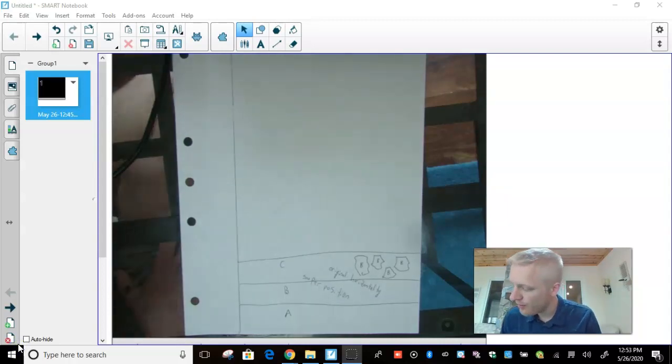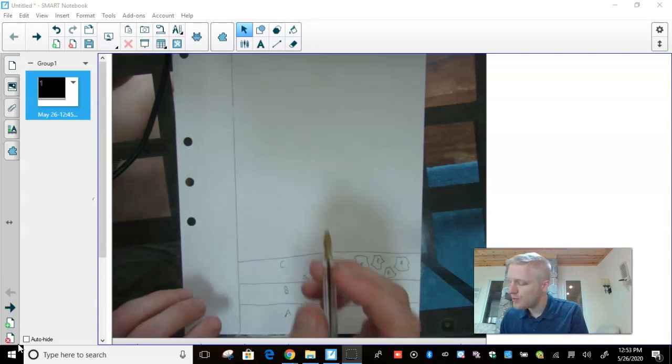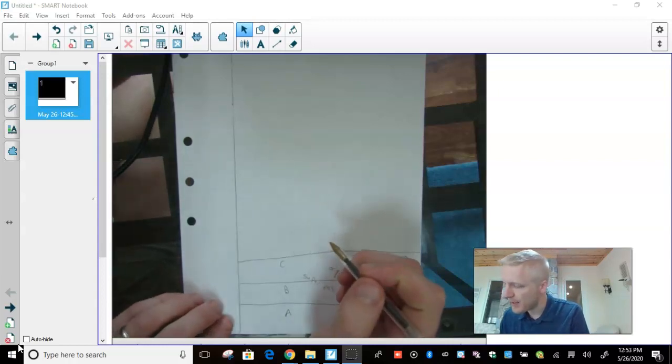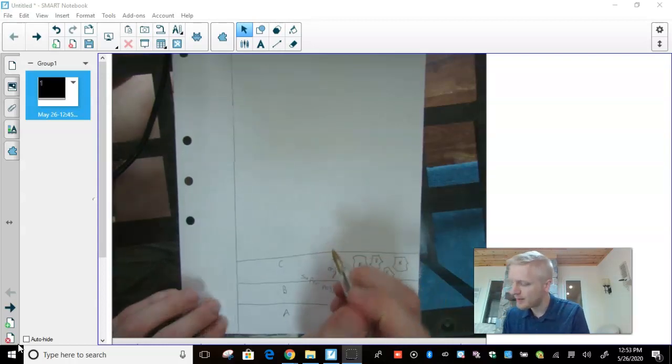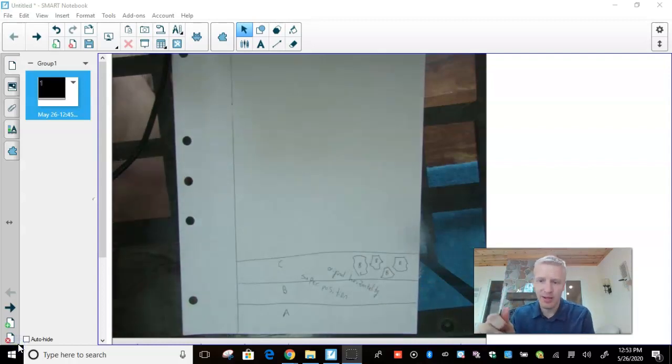Alright, so another thing we need to do is cross-cutting. So how are we going to do that? Cross-cutting. I was using my pen, which you can't erase.